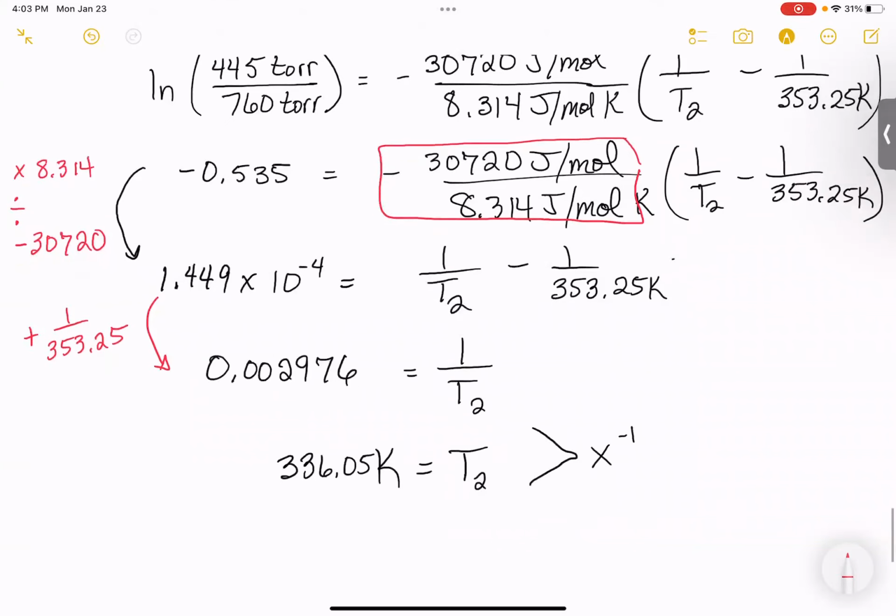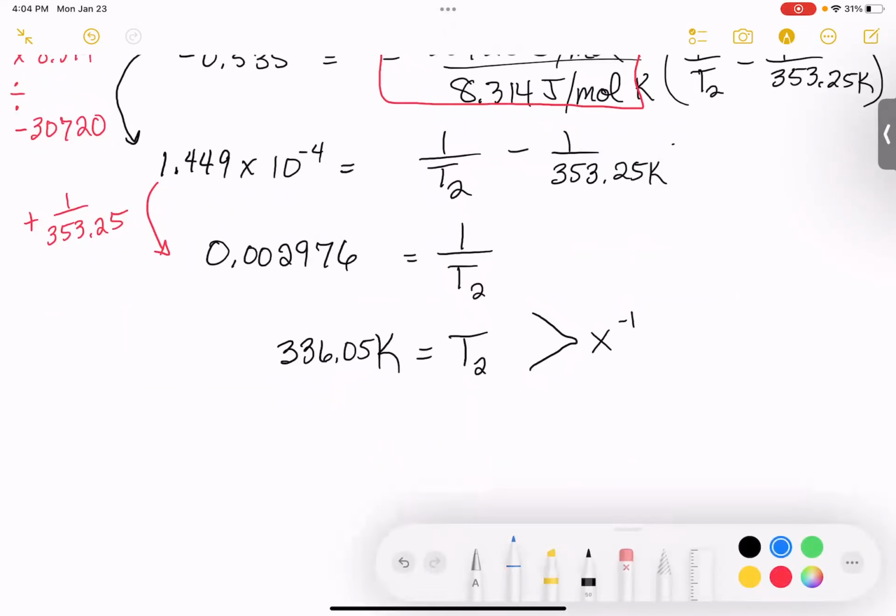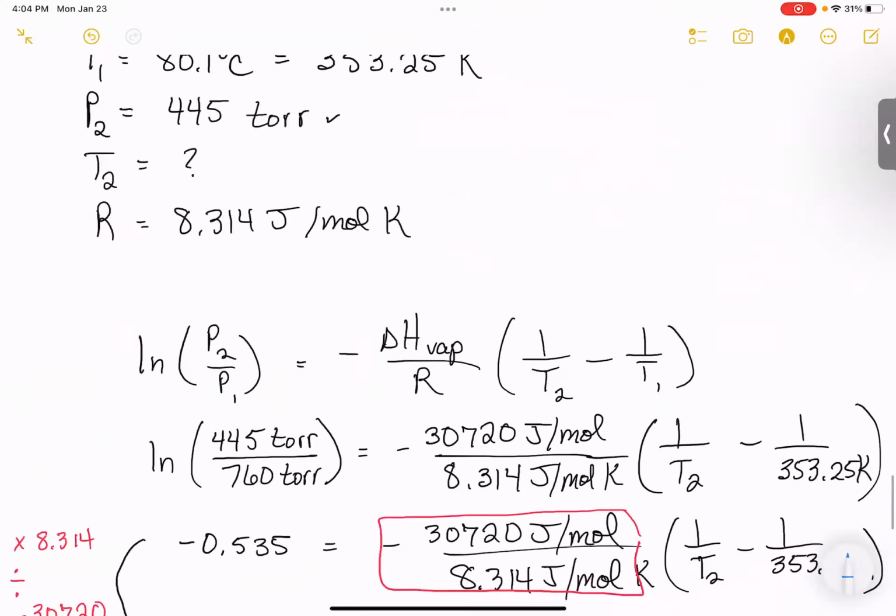So folks, I want to take a moment to explain what this means. Understanding it is part of what I want you to know. It's great to be able to do the math, but do you know what the math means? That's one of the reasons I love chemistry, because it's applied mathematics. And that application means something. So what does it mean?